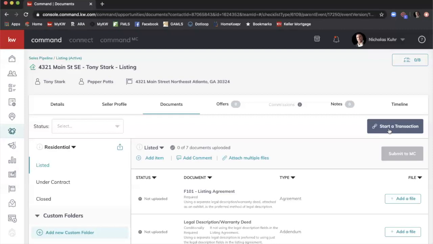The second thing to keep in mind is if you have started a transaction from within Command in .loop, you will not be able to switch to DocuSign halfway through.